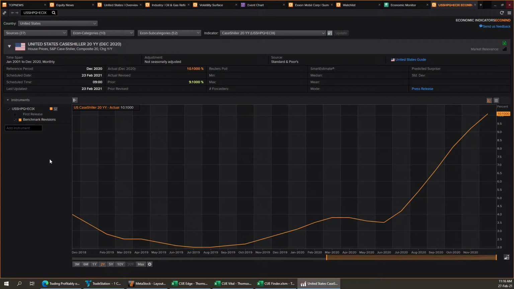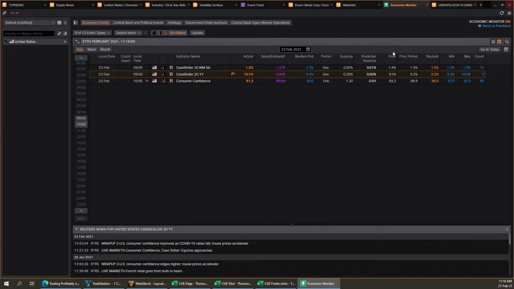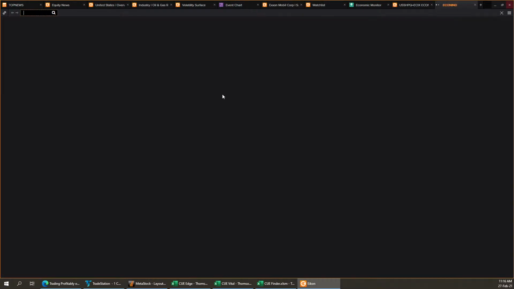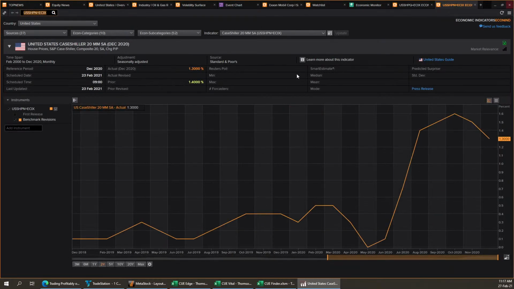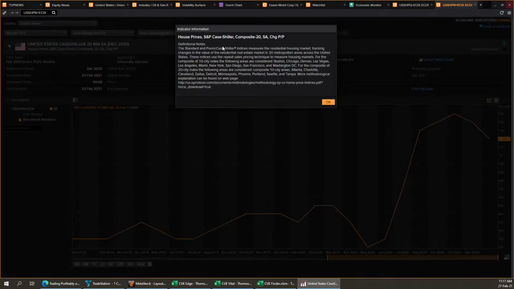Now, if you don't know what some of these events represent, this one I cannot see. Maybe there was another Case-Shiller index. Let's look at that. This one. If you want to know what this indicator is about, this is the same Case-Shiller. You may read about it, that it is about housing. We don't need to know the actual calculation. It is about aggregate data from 10 cities or 20 cities. The cities are listed. That's fine if we are living in a city that is not in those 10 or 20 cities. It's aggregate data.